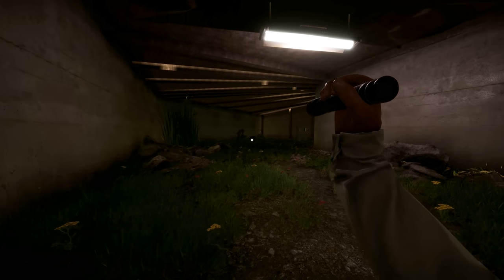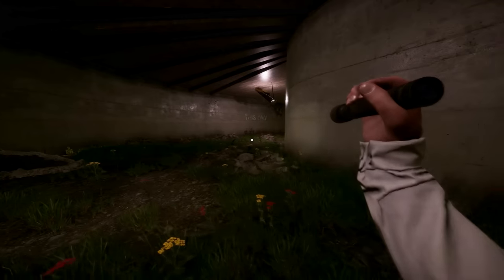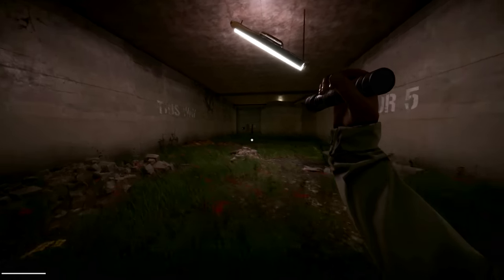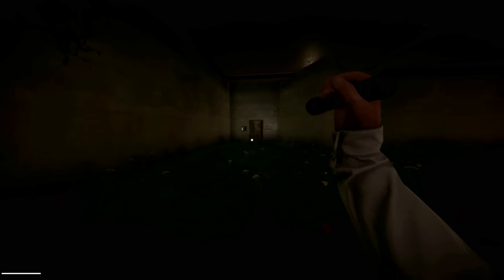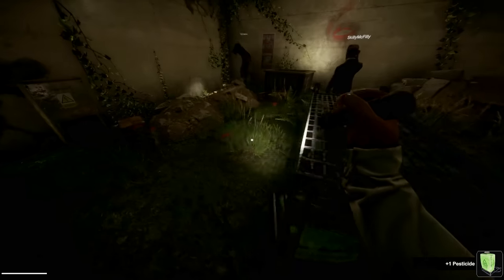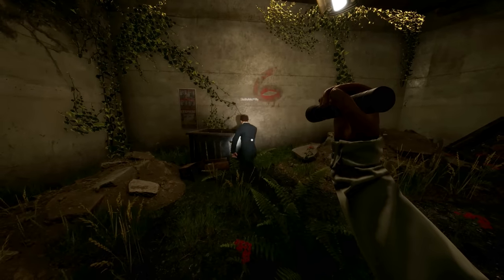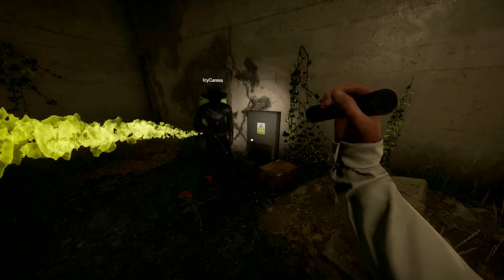Man, it's dark. This flashlight sucks. How did he open these? What are you doing to open these? Like, can somebody else open them? Pesticide! That's really good, right? Yeah, I got some pesticide. There's a six painted on the wall. I think we need to remember this. I think that's to defend against the monster, maybe?